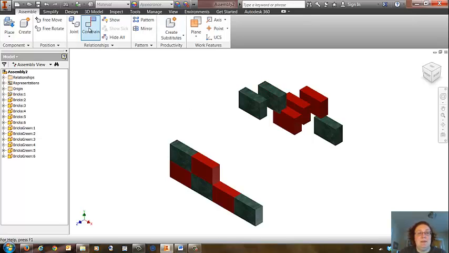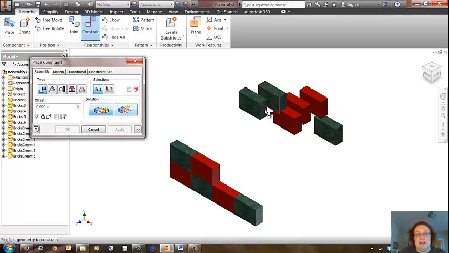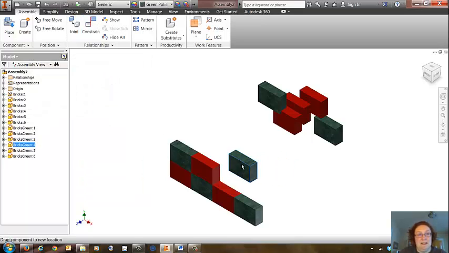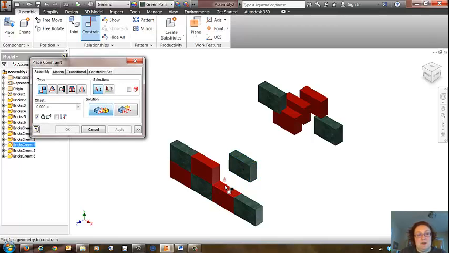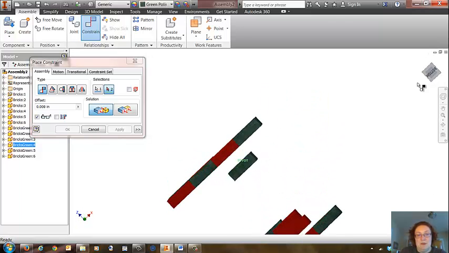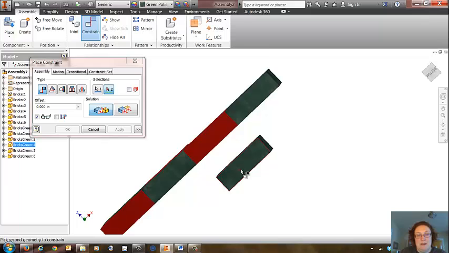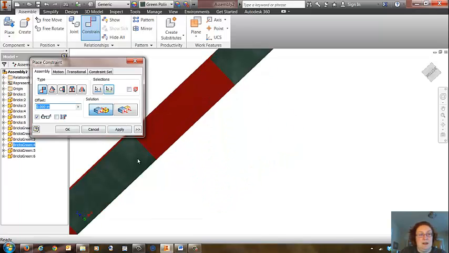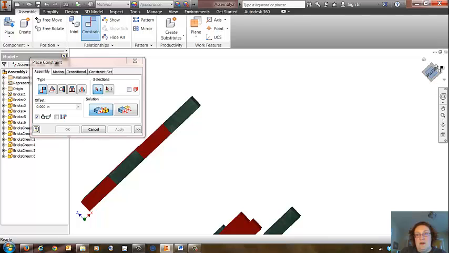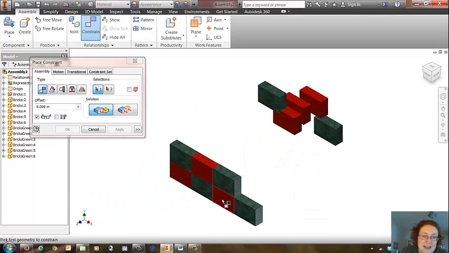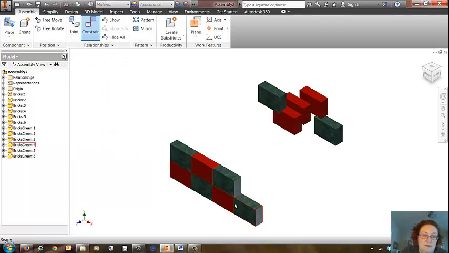So I'm going to add another one. I'm going to mate this end to that end, and I'm going to apply, and I'm actually going to move this back a little so I can see better. I'm also going to mate top to bottom of the green right there. And zoom out, apply, home view, and let's see what we got. Does it move? Yeah, it still moves this way. Won't slide side to side, but it's still not lined up in the front.